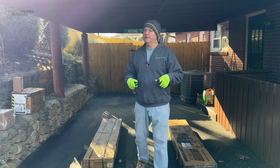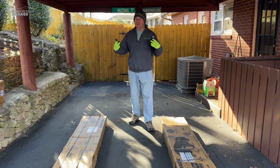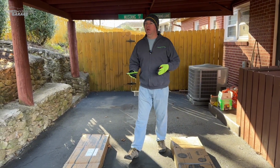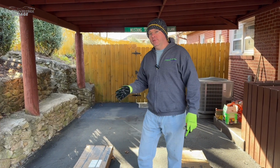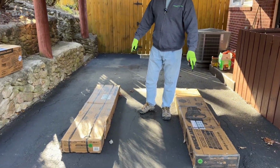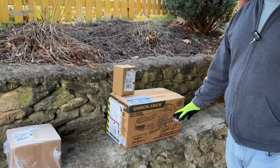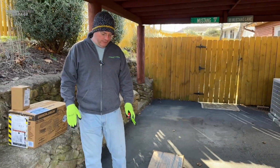Now that you've seen the QuickJack 7000 TL in action, we're going to go ahead and take step by step and show you what's in each box and actually unbox these real time so you can see what to expect to show up at your house. We wanted to do this because these boxes here, you have box 1 of 3, box 2 of 3, then over here we have box 3 of 3. These are all going to show up at your house via UPS, and the 2 big boxes on the ground are 115 pounds each. These are not light.